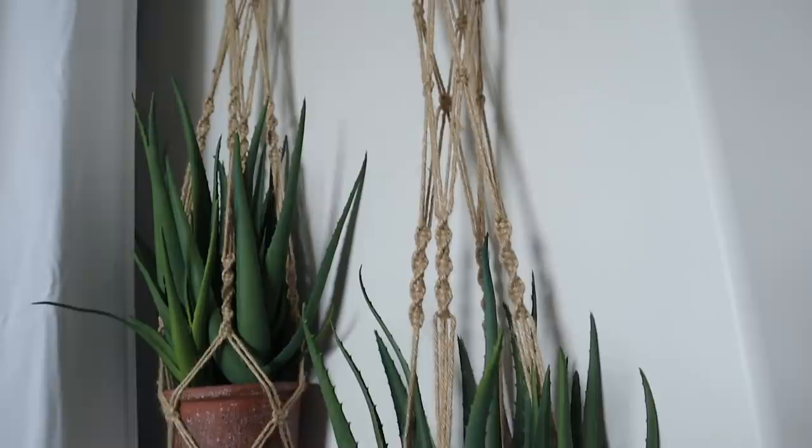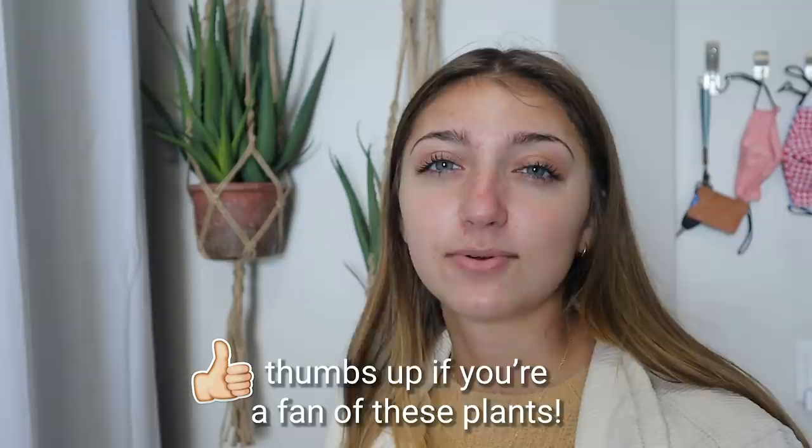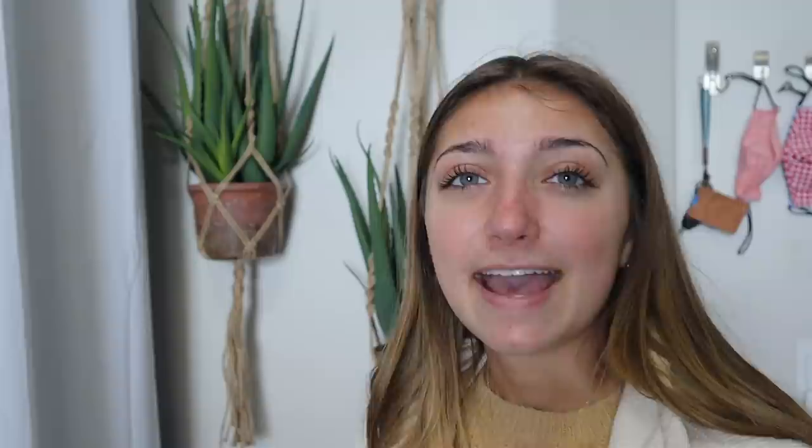Over here in my closet area I have these wall-hanging plants. In a lot of college dorms and my apartment building you can't nail anything into the wall, so I wasn't sure what to do with this empty wall. Then I saw these at World Market — the plants and the macrame-style hangers. They're on Command hooks, and Target has some that hold heavier weights. I haven't had any issues with them staying up, and I think they look super fun.